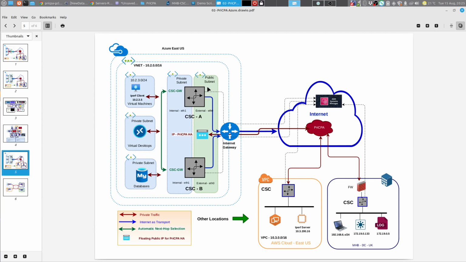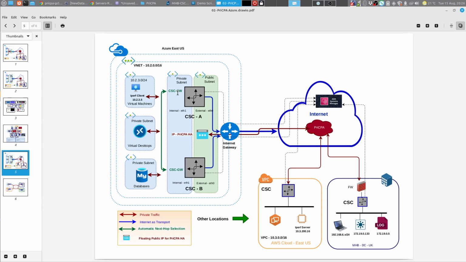The connector also manages all the security groups. There are a lot of things the connector does automatically. Each time you add a node, the security group will be created automatically by the connector. You don't need to maintain anything here or keep it open to the entire world. This connector will be allowed to talk only with the public IPs of your site. It's not exposed to the internet. In high availability, the connector has the intelligence. As you can see, there is a public IP we call the floating public IP. If this connector is active, this IP will be attached to this connector.